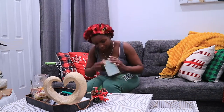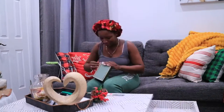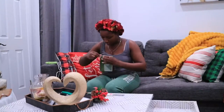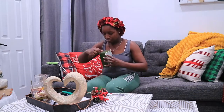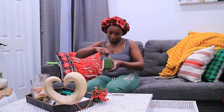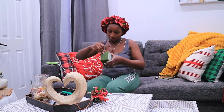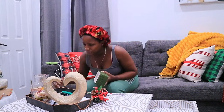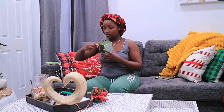The worst case scenario is if it doesn't turn out good, then I could just throw it away because the pieces were very cheap. But I'm very happy that I ended up pushing through because it turned out very beautiful, and I felt like that is something that I would have paid $50 for, because I was looking at something like that and it was upwards of $50. And I'm thankful that I didn't buy it.